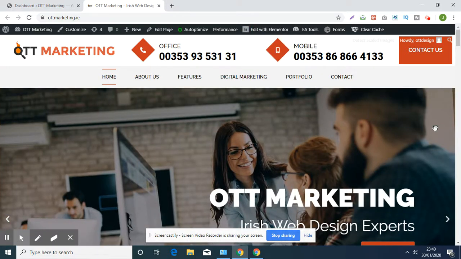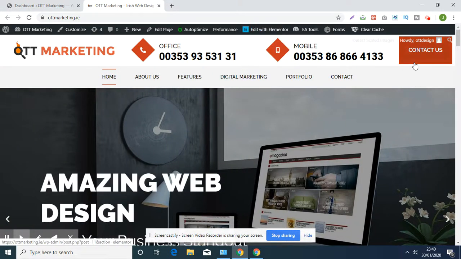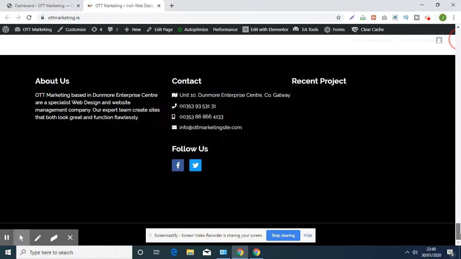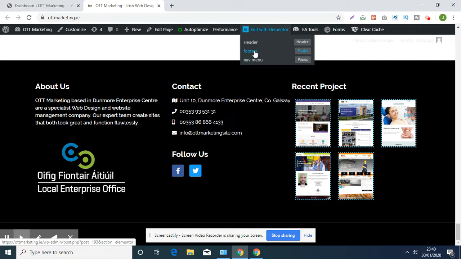Now, if you wanted to edit the phone numbers, for example, or change the icons here, any part of the header, you would hover over it again and click into header. And it's the same with the footer. If you want to edit any part of the footer, the text there, the address, the phone number, you hover over the Edit with Elementor and you click into the footer.